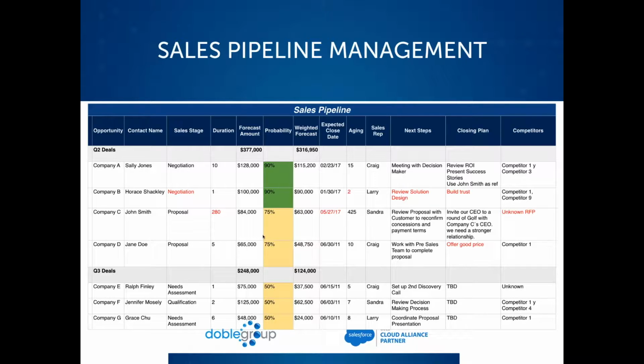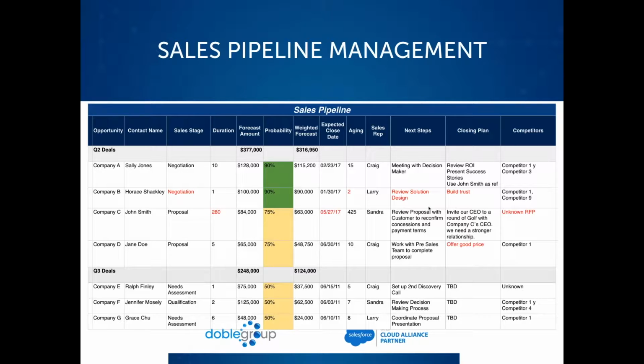Okay? So I'm highlighting here in red some things just to give you a little bit of red flags. When you look at your pipeline, you're looking at, what is this stage, but how long has it been there? And when do you expect to close it? Because if you expect to close it on January 30th and you're here in qualification stage, guess what? I don't think you're going to close it. But if you're going to close it on January 30th and you're in negotiation stage, I buy it. I mean, basically you're going to be doing closing stuff.